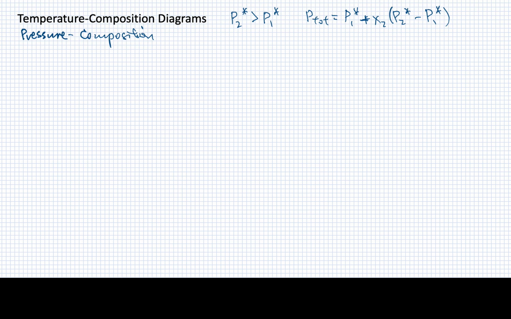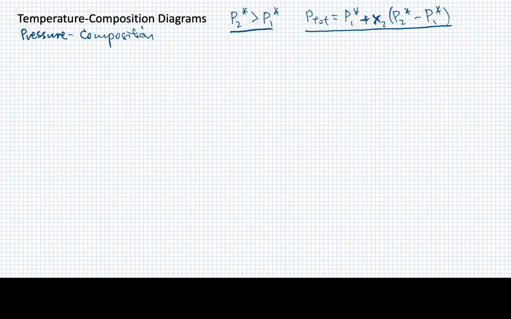So in the case of temperature composition diagrams, it's not quite as straightforward as it is for pressure, because we had a ready way of getting access to the pressure via the mole fractions. I'll remind you that we're going to assume that the second component is the one that's more volatile, so it has the higher vapor pressure for its pure substance. We also have derived this expression for the total vapor pressure for the binary solution in terms of the pure vapor pressures of 1 and 2, and the mole fraction of component 2 in the solution phase.